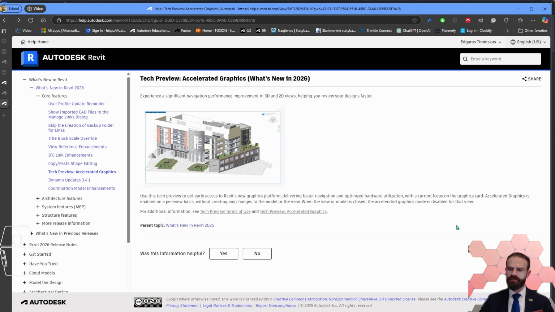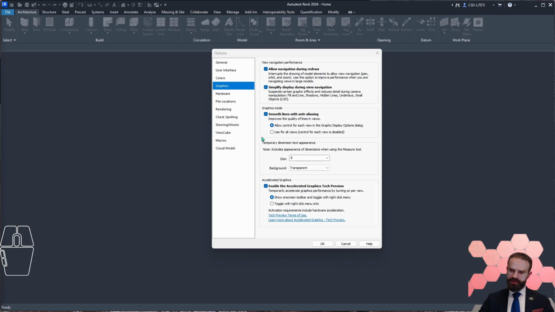The current focus on graphic card accelerated graphics is enabled on a preview basis without creating any changes to the model or the view. When the view or model is closed, the accelerated graphics mode is disabled for the view. Based on these descriptions, it should improve view performance.